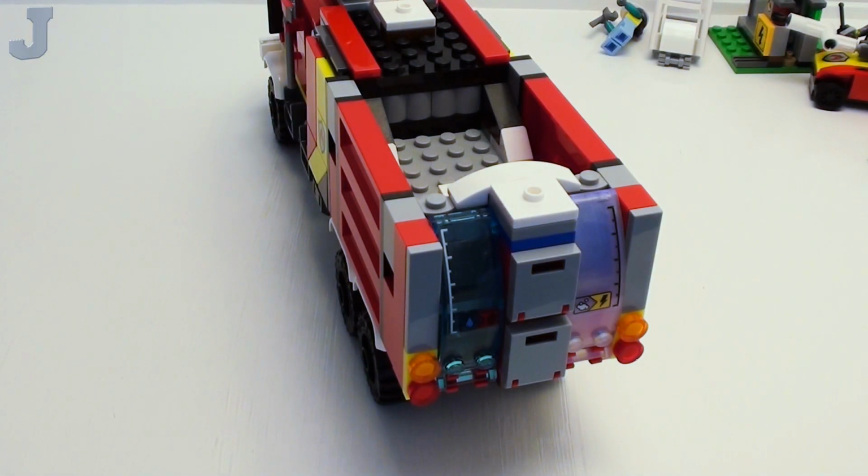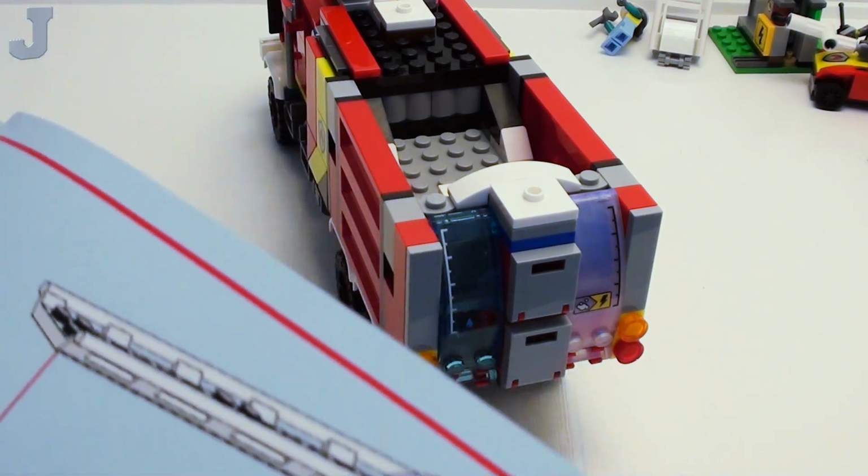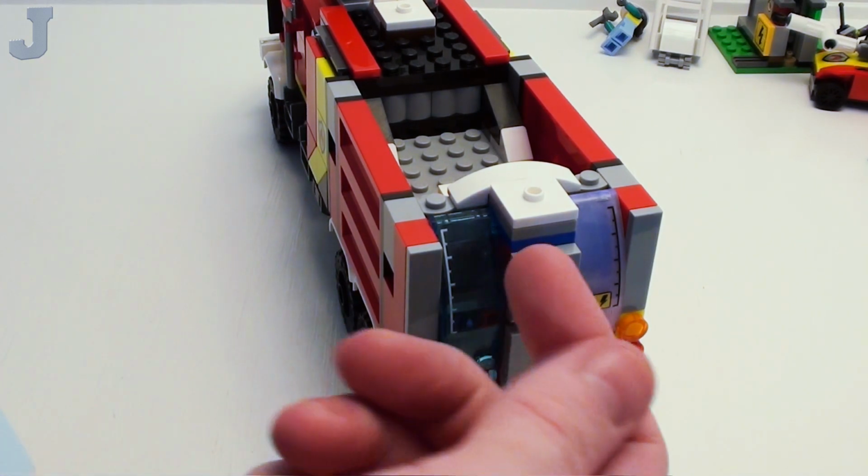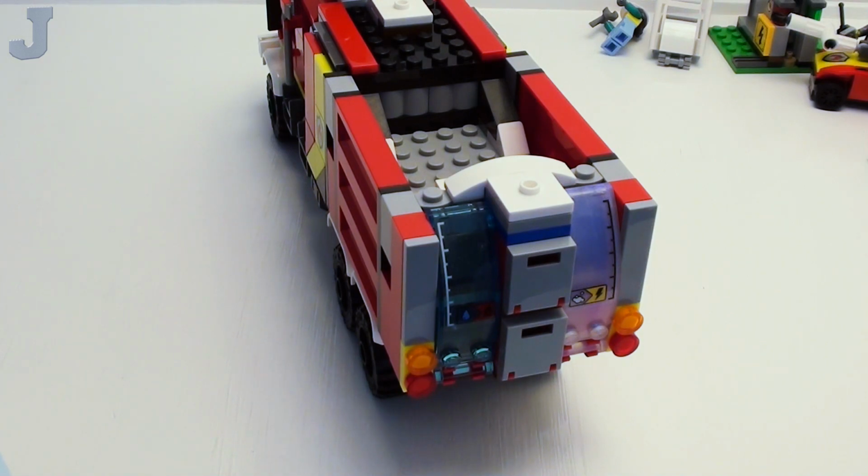Okay, I would say that. Oh, and the extra studs and stuff. Okay, so we can put all this stuff together. The extra studs go in here. And the ladder goes on the top. So let's just prepare that real quick.